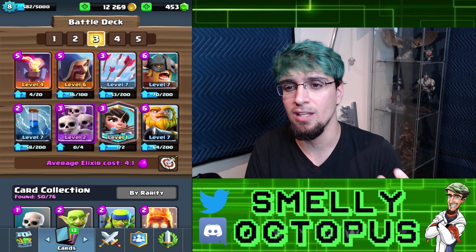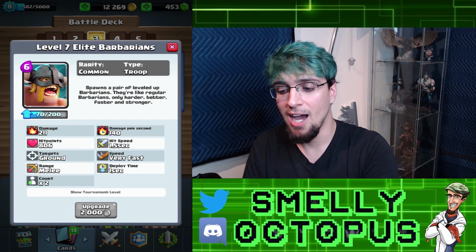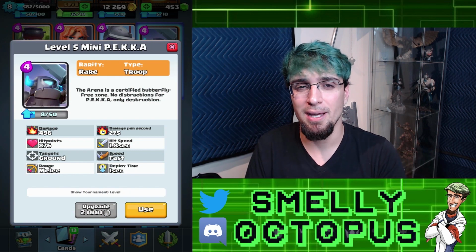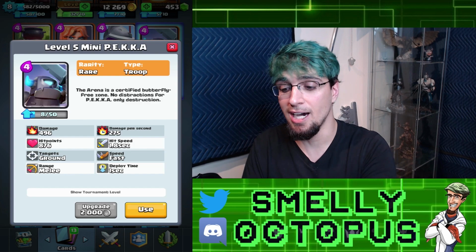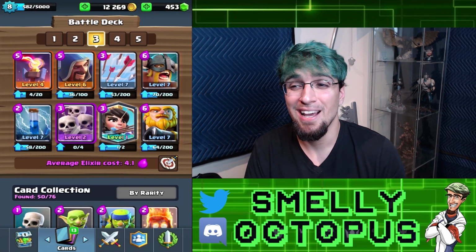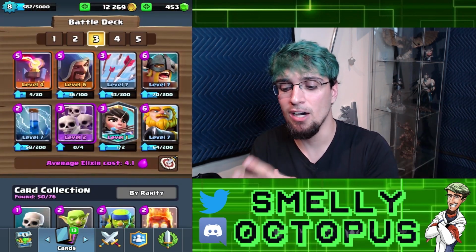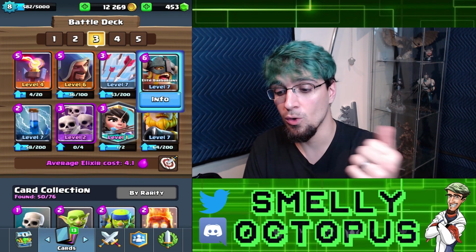Now, I know instead of these guys right here, the Elite Barbarians with 211 damage, I could technically go back to using the Mini P.E.K.K.A., which was really good. But the thing about the Mini P.E.K.K.A. is that the second it gets surrounded by anything, it pretty much dies. I could use the Mini P.E.K.K.A., but I'm liking the Elite Barbarian, so we'll switch it around if I have to. It does cost less. So if anything, that'll be the change in my deck. I'll either take away the Royal Giant or the Elite Barbarians.